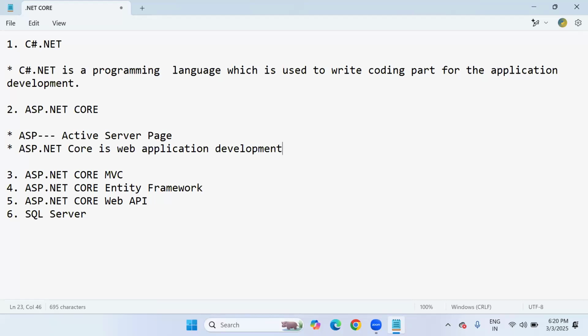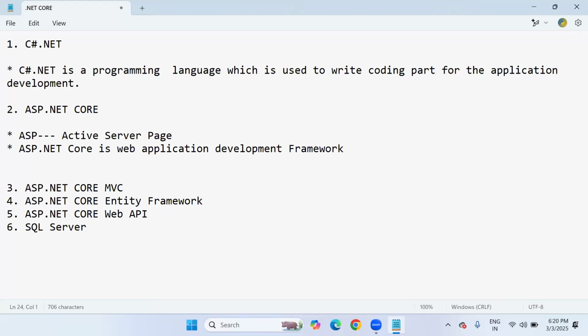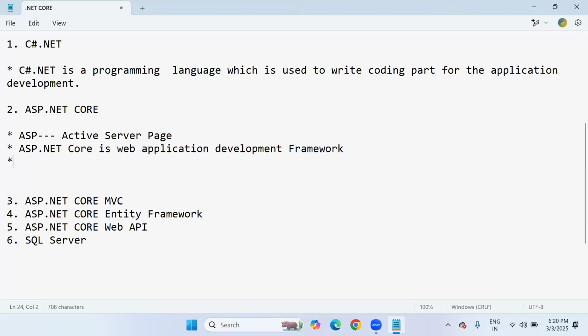That means using the ASP.NET Core framework, we are going to build web applications, meaning websites.